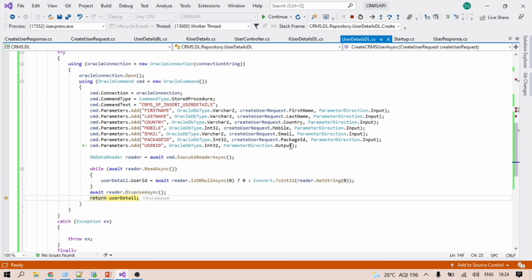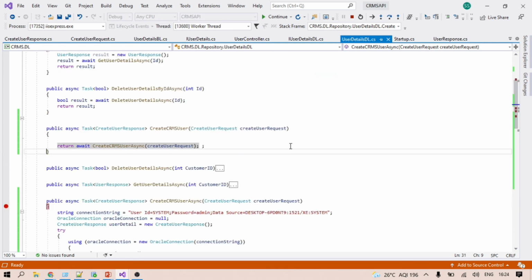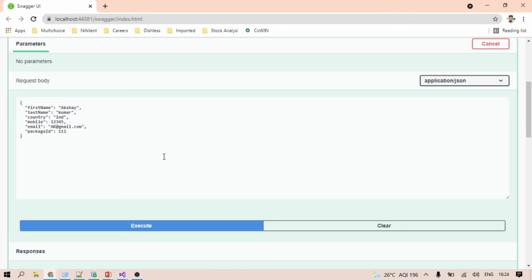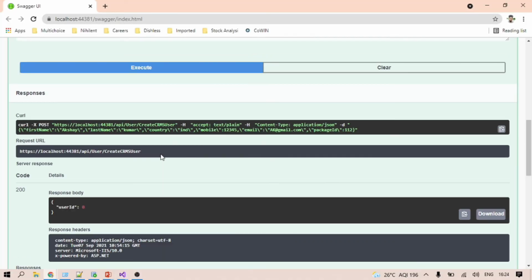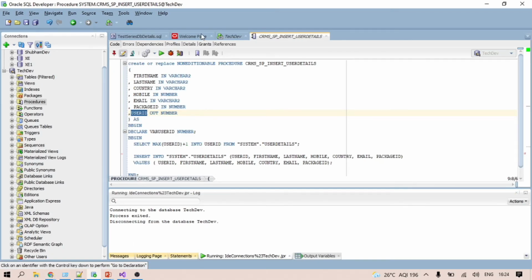Oh, so no user details is coming this time, I think. User id is not coming, but let's see in database whether it is inserted or not.